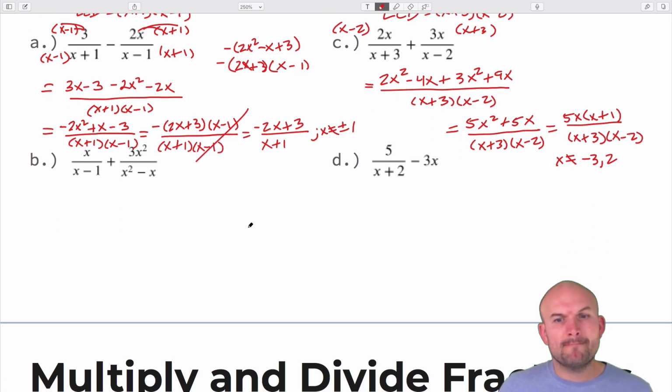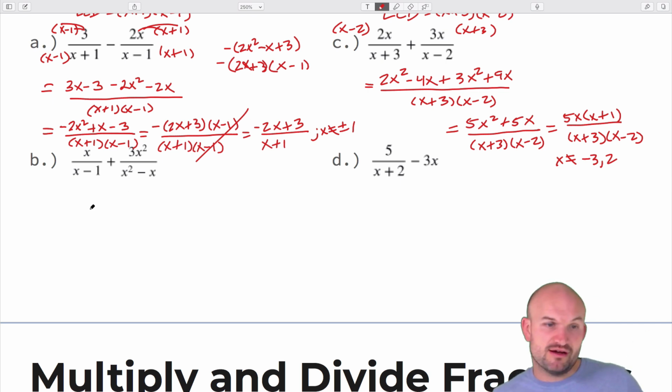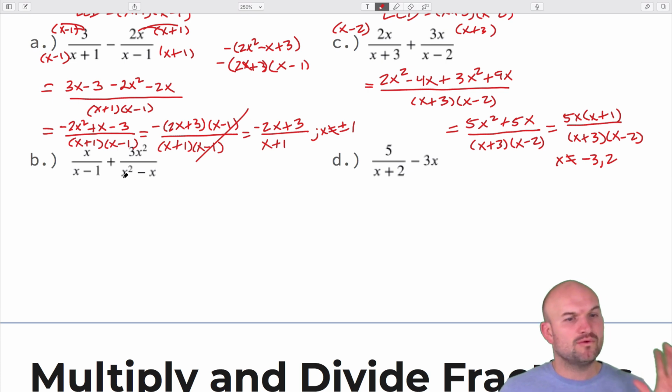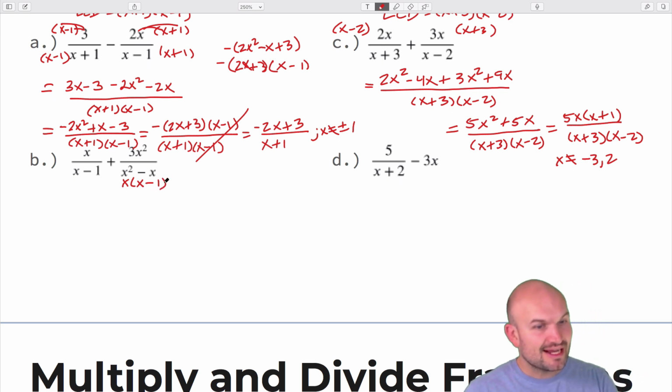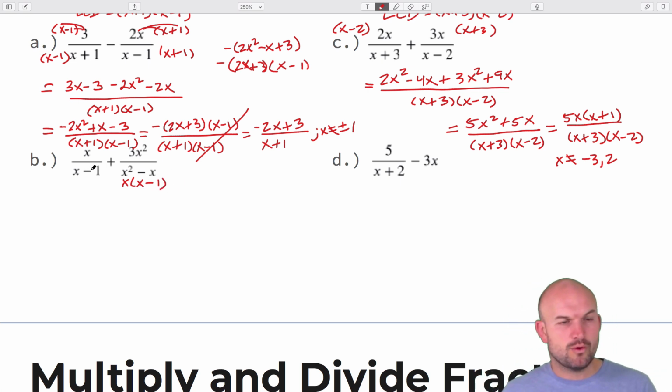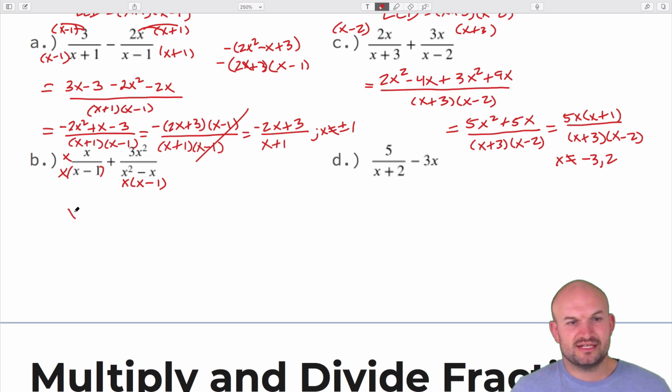All right, for B here, the issue is, again, we say, oh, they don't have anything in common, multiply them. But again, it's like, well, let's factor out an x here. And when we factor out an x, we get an x minus 1. So therefore, we recognize here that they already have a quantity x minus 1 in common. The only thing we need over here is just another x, right? So that's actually rather easy. I just have an x squared plus a 3x squared over an x times x minus 1.